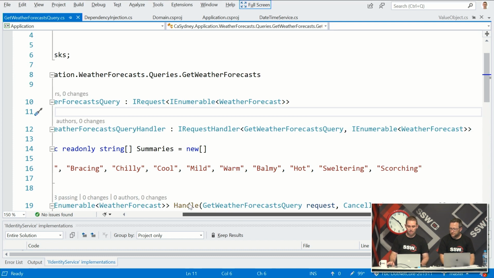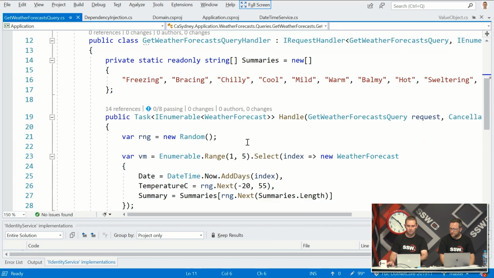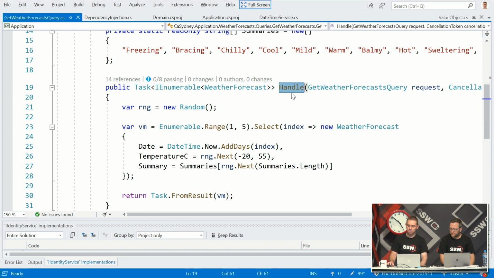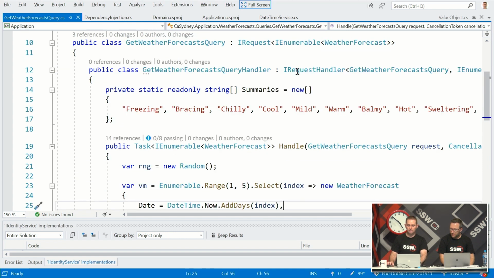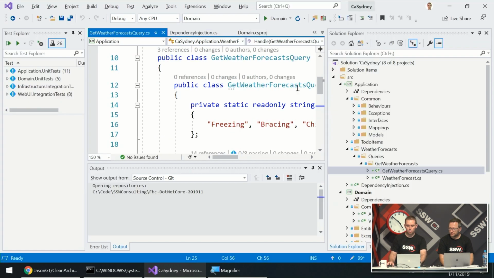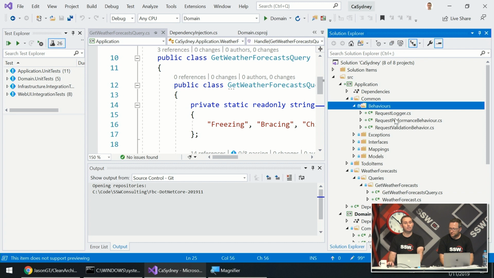And then we have the handler, and the handler is responsible for executing the query. In all cases for an IRequestHandler, it has a handle method, and it returns some result. So the result here is a collection of 5 random weather forecasts. Now what we're seeing here is that with mediator, every query and command is a request with an associated request handler. And because everything that's coming into our system is now a request, we can have a request pipeline, okay? And we can use that request pipeline for cross-cutting concerns.